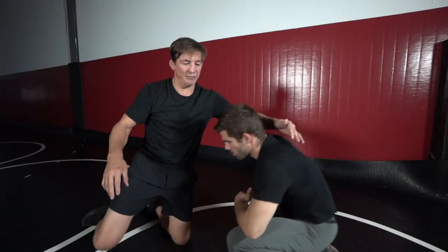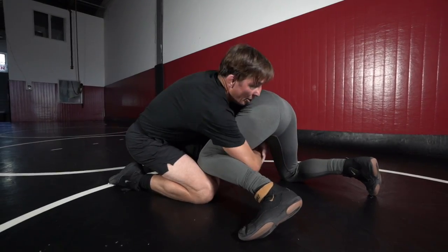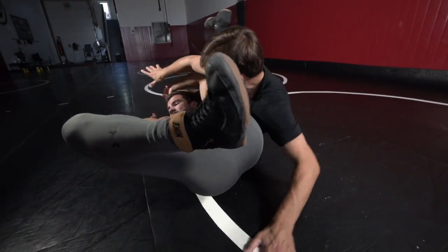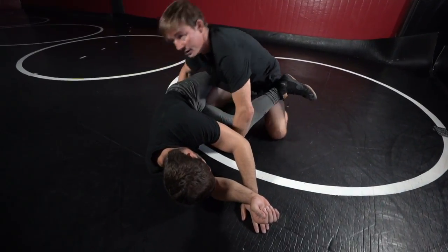Sometimes you roll all the way through and then you just counter again, but I want to stop him if I can. I can't get him over to my cradle, so I just roll, catch — now I slide up, he's out of position. Come out and you get your two. That's the counter to a single, just rolling through when it's locked. Let me show you that one more time at real speed.